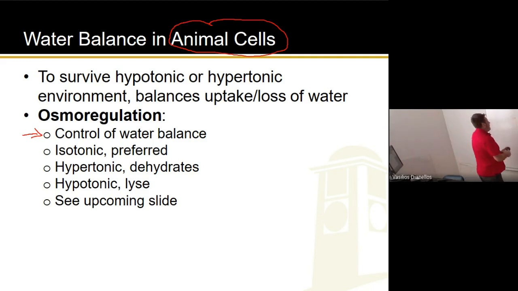The opposite would happen in a hypotonic environment. Again, these numbers don't exactly matter. The fact is one's bigger than the other. In a hypotonic environment, let's see, that's 80% on the inside of the cell, and maybe in the environment, it's 10%. So again, the water is going to want to move to balance things out. It doesn't want 10%, 80%. It wants 50-50 as close as it can. So water in this case is going to leave the environment and come into the cell. But as you can imagine, just like a water balloon, it can only hold so much water before it explodes.